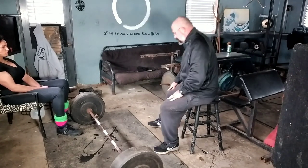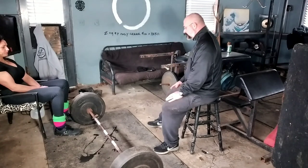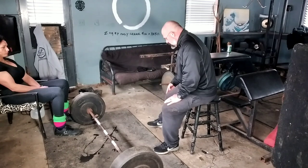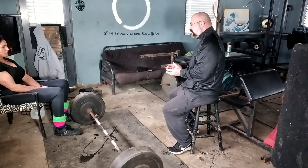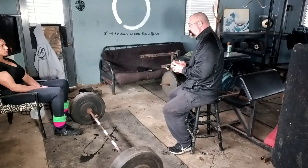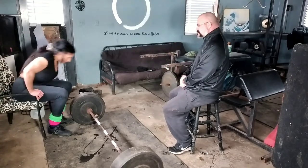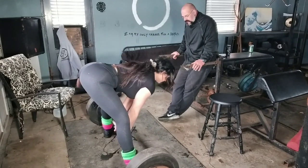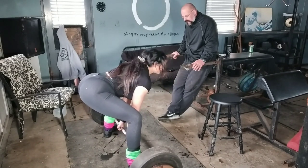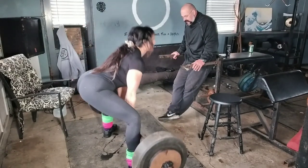So we want that ankle joint locked in. One way to get it locked is to press it to the outside so it can't really go any further, and then not rock it back in. Look at my foot — if I press it out like that and make the lift, you can see if it rolls back in. If it rolls back in, that means my knee or my tibia rolled back in — something wasn't locked in. We want a lot of rigidity in the lower body, starting from the bottom up. Concentrate on your connection to the floor with your feet — put a little bit of pressure out, and then almost all the force goes down. Keep the pressure out.